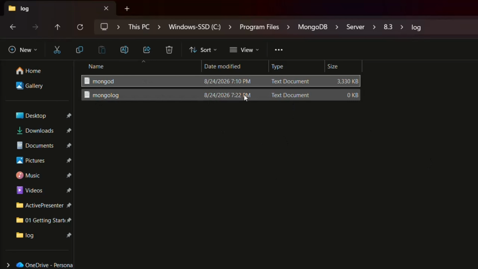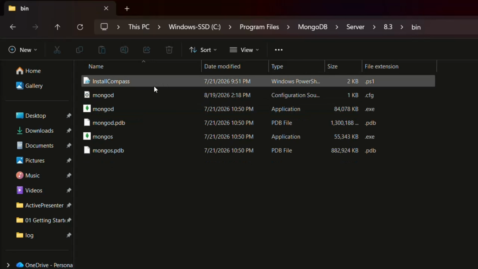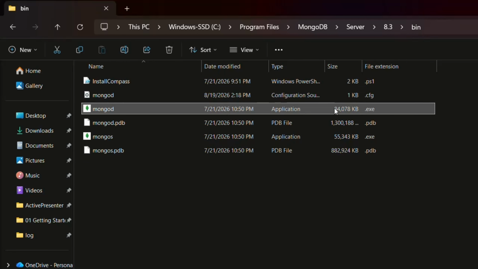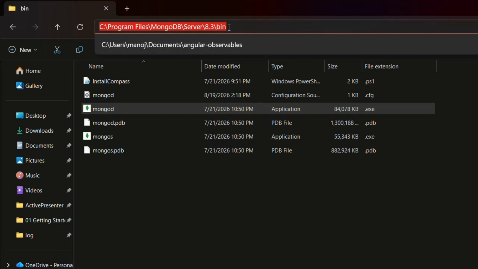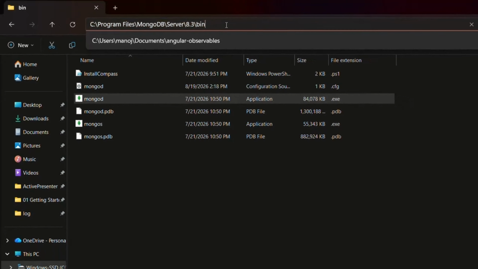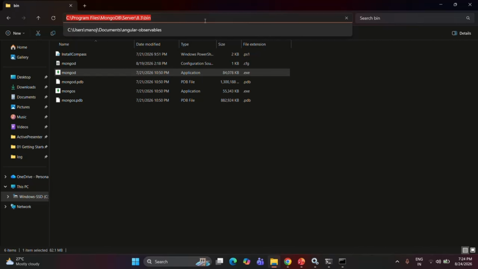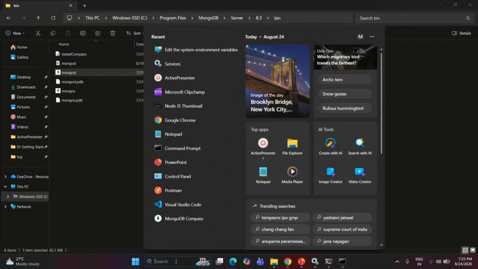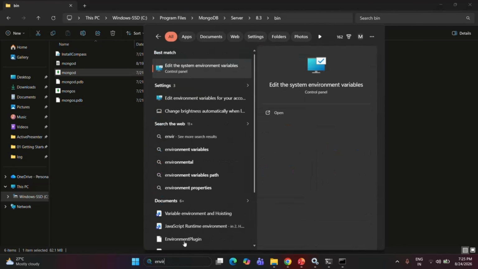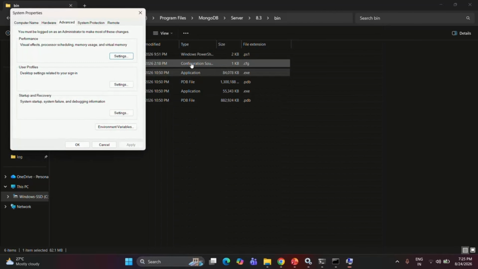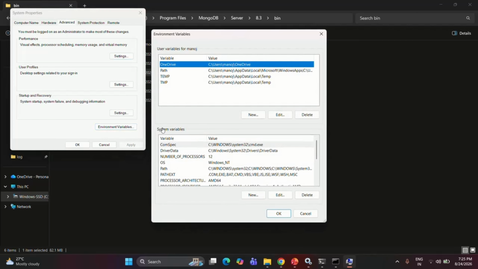All right, so what I was telling is, if we want to execute this mongod.exe file from any folder in this system, we need to add this path to the environment variable Path. And for that, I can copy this path, and let's search for environment variables. Okay, and here you can click on this environment variables button. Here I want to add a system environment variable. And which system environment variable do I want to add?